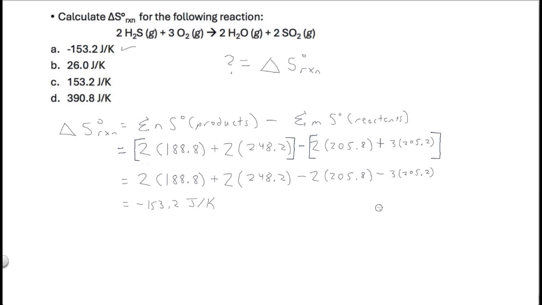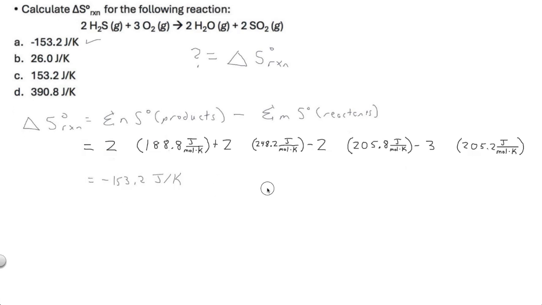During the tutoring session, I was encouraging the student to do this step in her head and to begin by simply writing down this step. But that might not be the best advice for all students. You might be better off if you do write down this step with the brackets first, and then write down this step without the brackets, but being careful to distribute the negative sign over each term for the reactants.